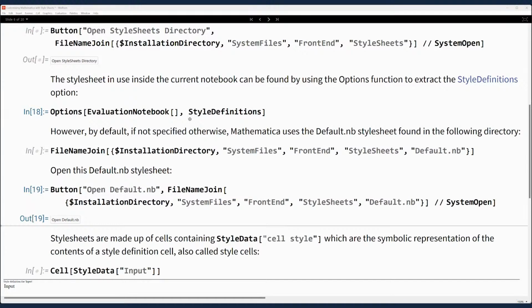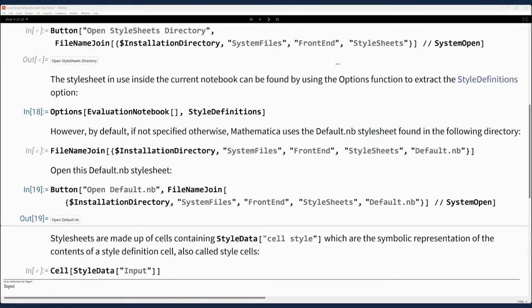The way you work with style sheets now is by using that Control-Shift-E full form. So in this case, it's the default, so I cannot edit it. But if I wanted to edit this notebook, Control-Shift-E opens the full form of that. So here it is, Cell StyleData of Notebook, and here are the default options of notebooks using default. There are some page headers, some footer lines, the first page face is right, and so on. So we set our default options there. And now anything that's using this, when you open a notebook, will by default have these options. If I wanted to change them, I can add to them, remove from them, and so on.